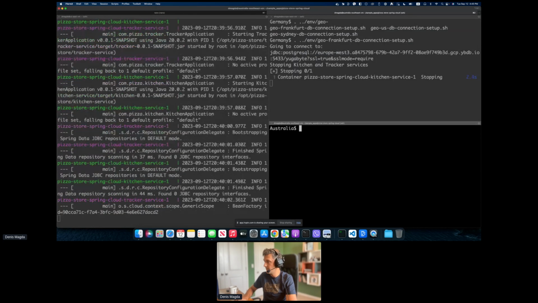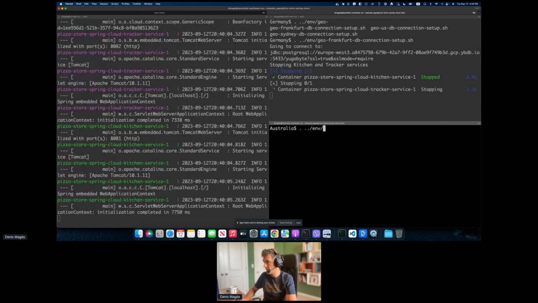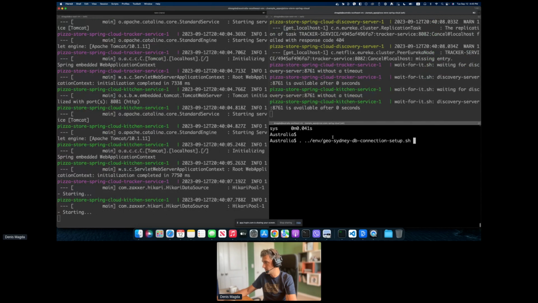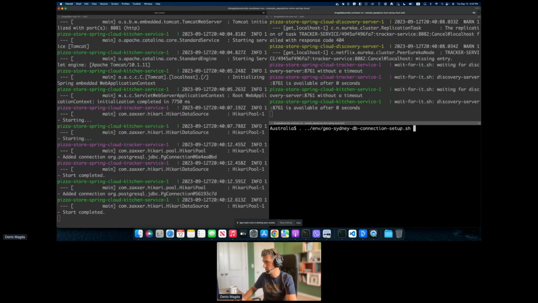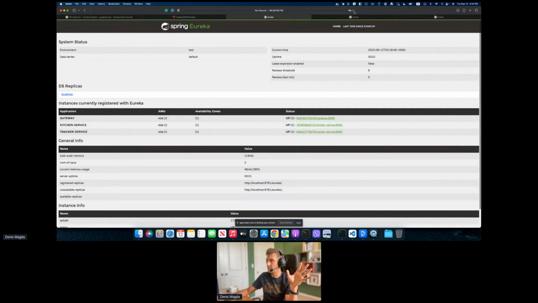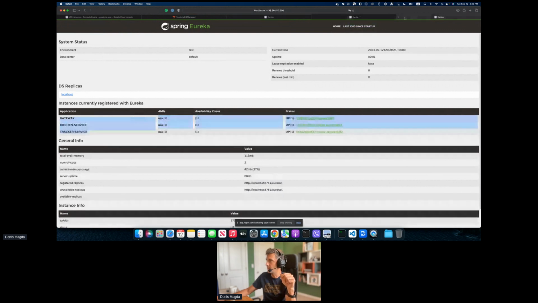And lastly, we are restarting my microservices in Australia, and we are going to connect to the database node in Sydney. Good, clear. Also, I'm not touching the gateway instances. I'm not touching the discovery server. That's why I can just go here and see, all right, the microservices have already been restarted in the United States. What about Europe? Now, in Europe, we still have the gateway, but the microservices are being booted.